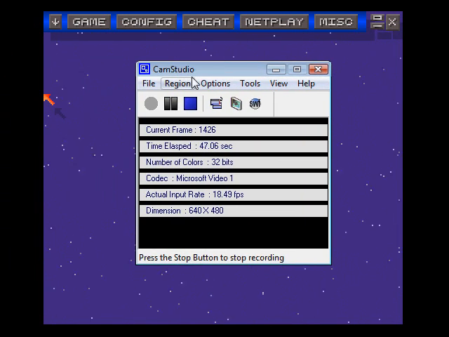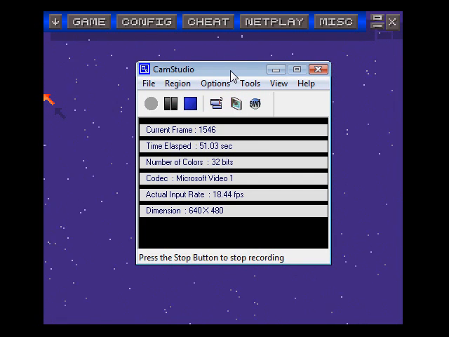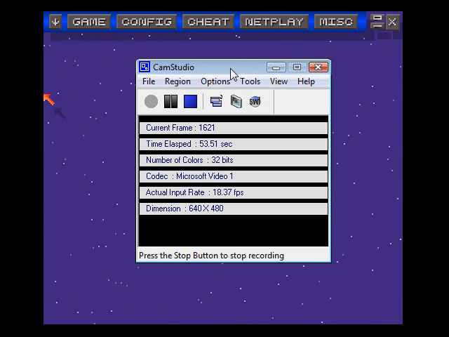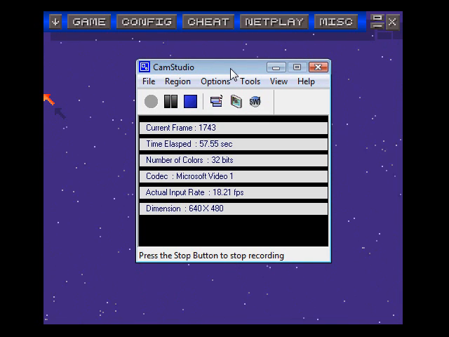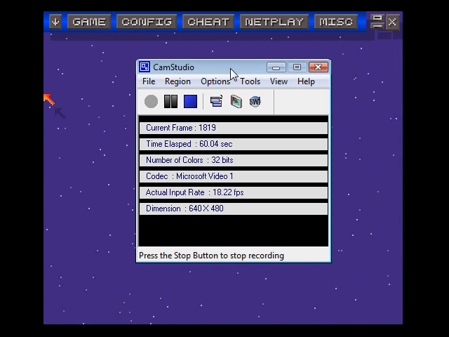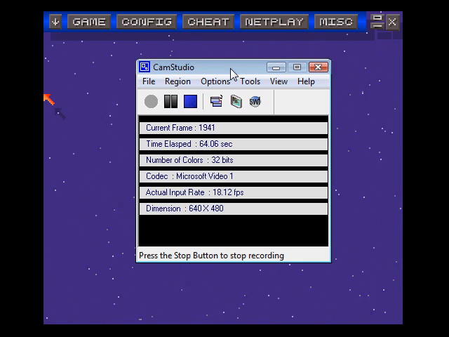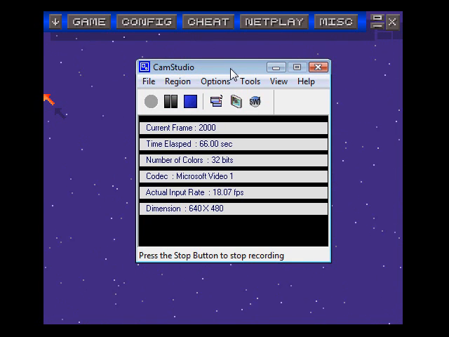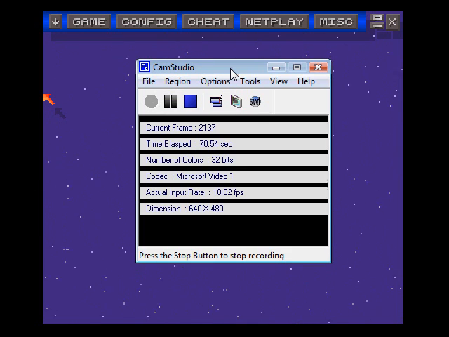The program I actually use for recording my screen is called Cam Studio. It's not great, but it's free and it'll get the job done. One problem I've noticed is that the video and the audio always desync, like not just one's delayed, but the video actually goes faster than the audio, or maybe it's the other way around, I don't remember. So that's something you want to keep in mind.